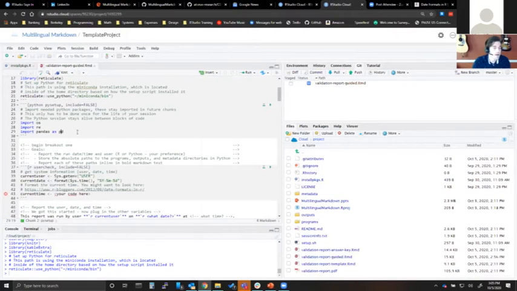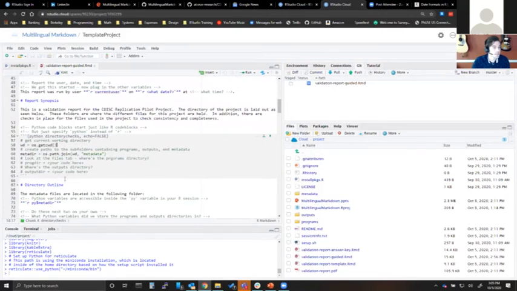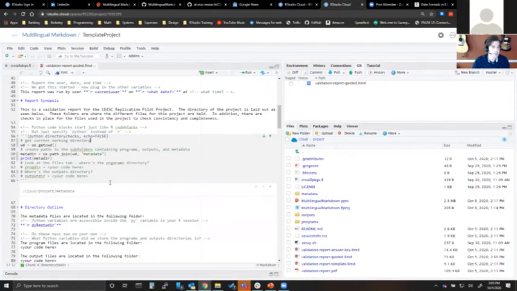Another thing is that within the Python code blocks, typically when you're working with R, you can hit Control-Enter and just run the line, and it will execute within the console. But that's not going to work within the Python code blocks. For the Python code blocks, if you just hit the play button here, you will get the output of the block that you're working on, and that'll show below. So if you're trying to see your progress as you go, just keep those 2 things in mind.